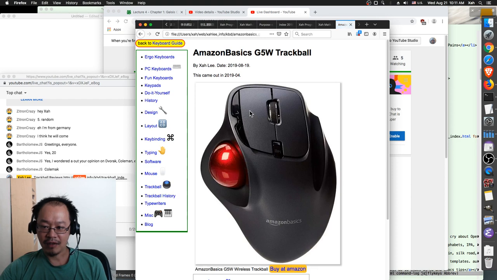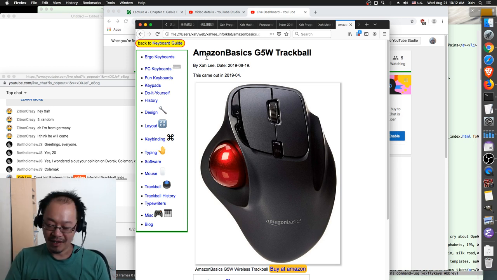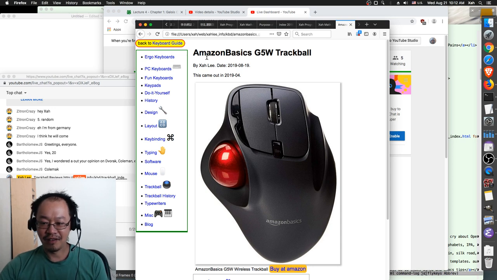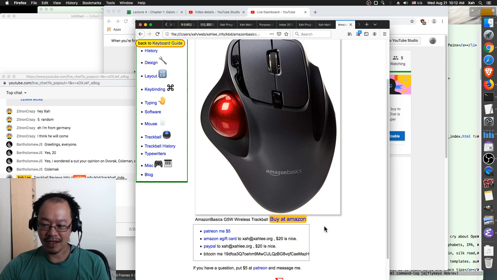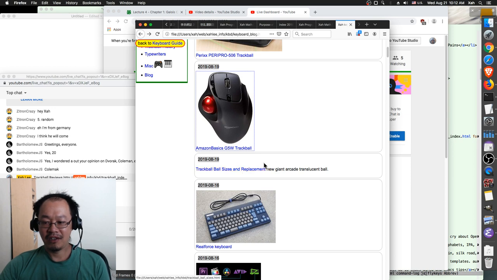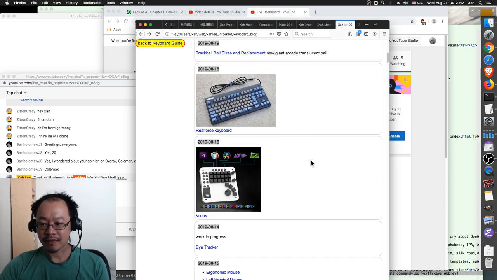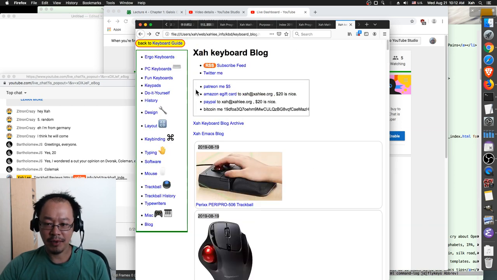And Amazon also came out with one. These days they have Amazon Basics, which I suppose means they produce every electronics and other things, just the most basic one, and sell it cheap. So this one is like $20 or $30. It's thumb based. I'm not sure how good it is, but I guess it's cheap and reasonable.